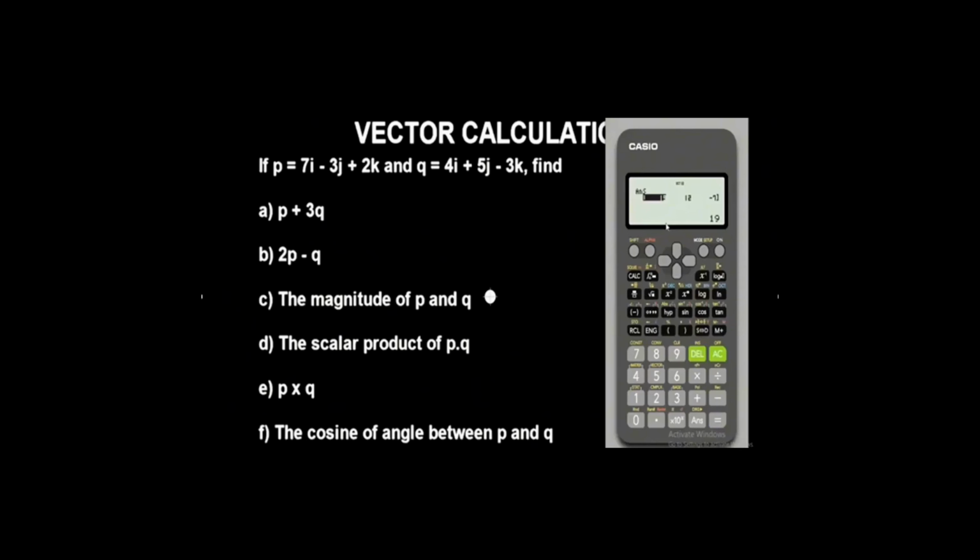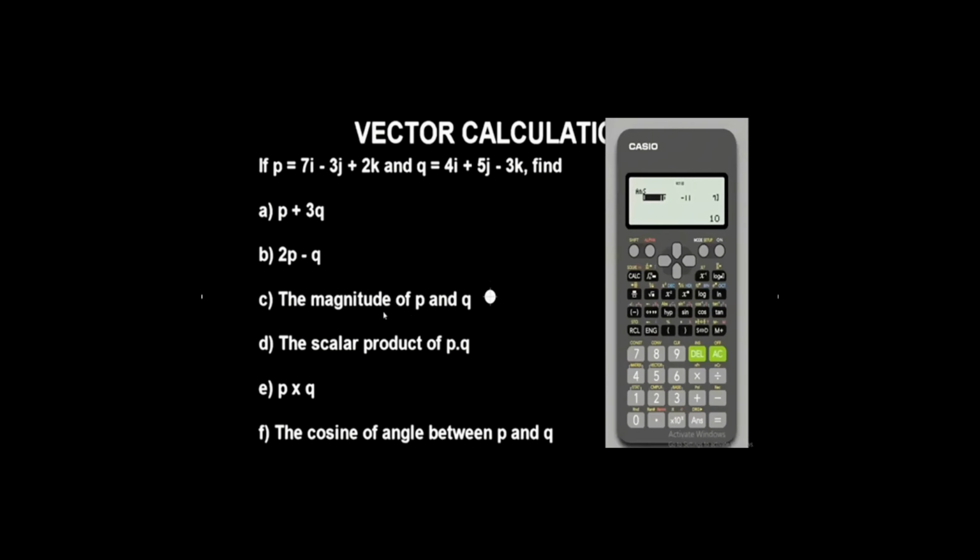To get the subtraction, which is the B part of it, let's remove this. Press shift this button again. So we have vector A, we have 2, alright, minus vector Q. Shift this button, option 4. So that's it, press equal to. This will give you the subtraction of the vectors.